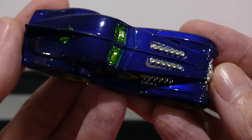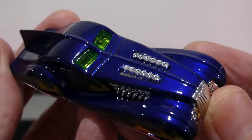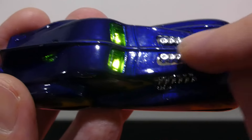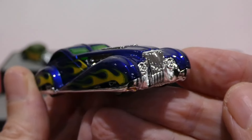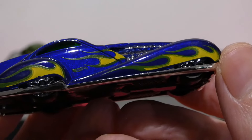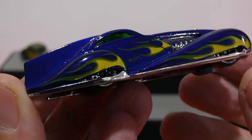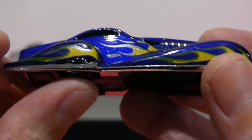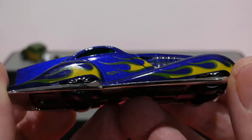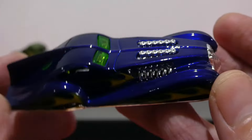Now we'll grab the Screamliner! How cool is this? Really lovely, deep candy blue paint color. It has a green window, chrome interior, and chrome engine detailing all through there. Look at that, that's absolutely awesome! It has the nice yellow and green flames on this one, a full chrome running board along the side there — that's awesome! A little bit of a cut-out there where you can see the wheels through, and they appear to be the lace wheels. I love the flames on that. Get a little Hot Wheels sticker just there. Super low-line window, super long car.